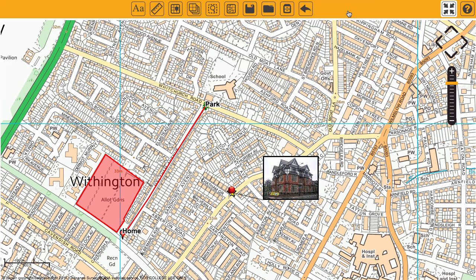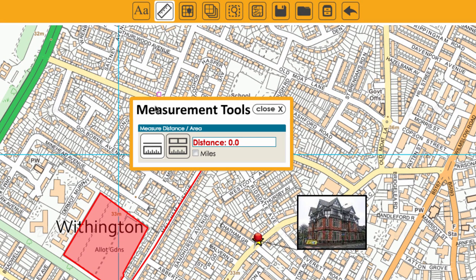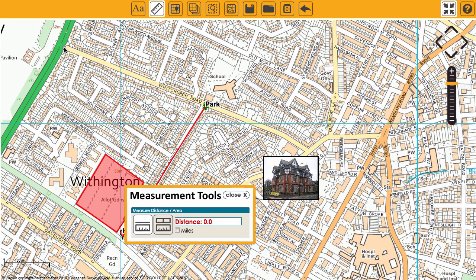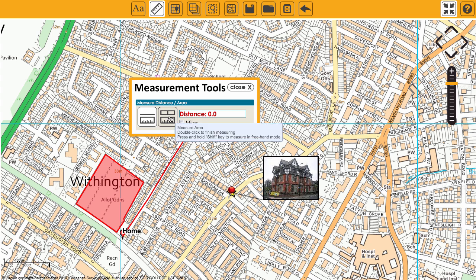Other things you can do are in the toolbar at the top here, or you can measure distances. So for instance, if you wanted to measure a straight line distance from one end of the road to the other, you simply click once to start, click every time you want to change the direction, and then double click to finish, and you can see that the distance is 889 meters. Or in miles, you just click the radio button and you get 0.55 miles. Again, this can be done for area by simply selecting the area tool and marking out the area you wish to measure. And again, you can see double click to finish, and you can see it's 0.3 square kilometers.